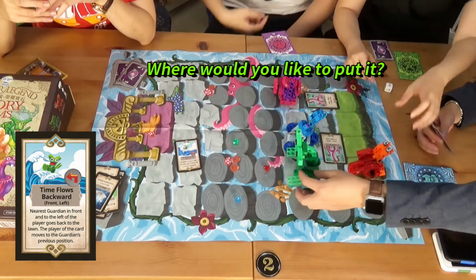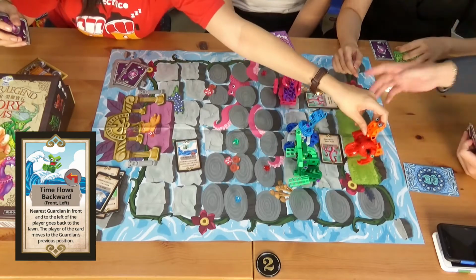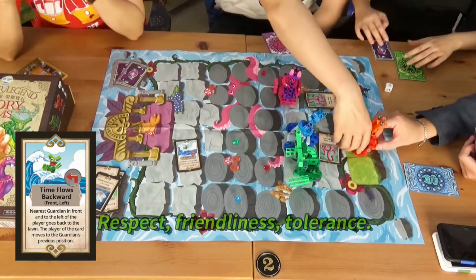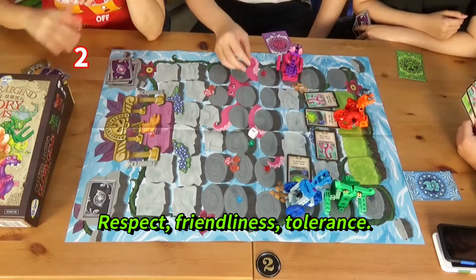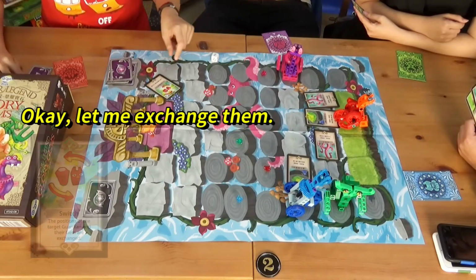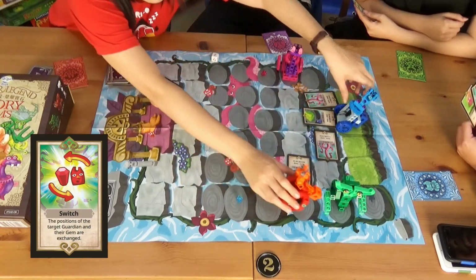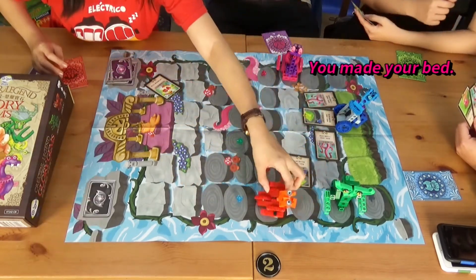Where would you like to put it? No, you don't want to do that, like this. Remember, be respectful when you play. Respect, friendliness, tolerance. Okay, let me exchange them. You made your bed.